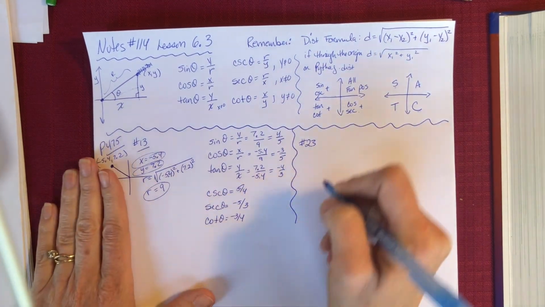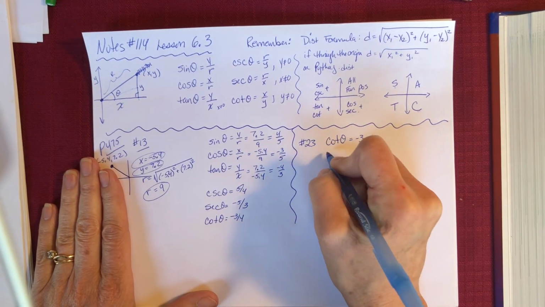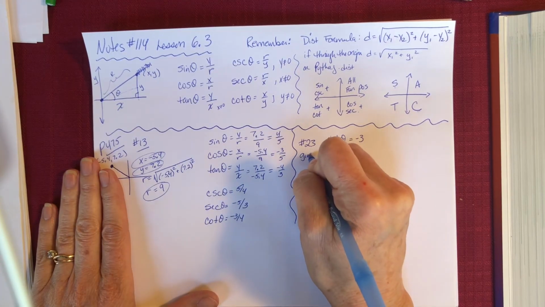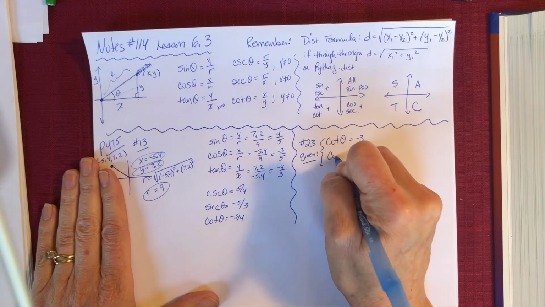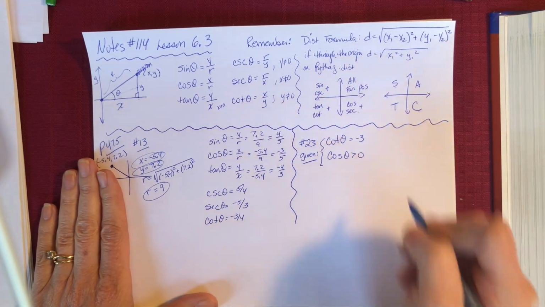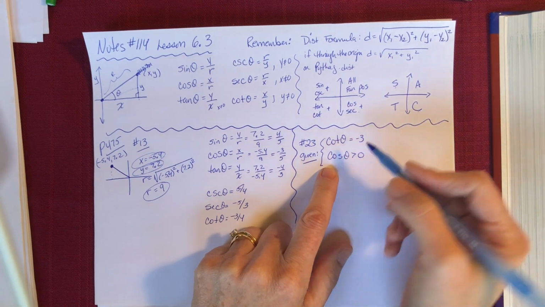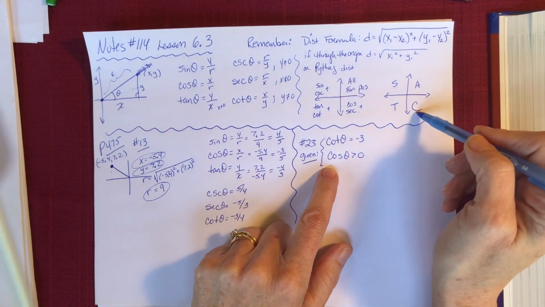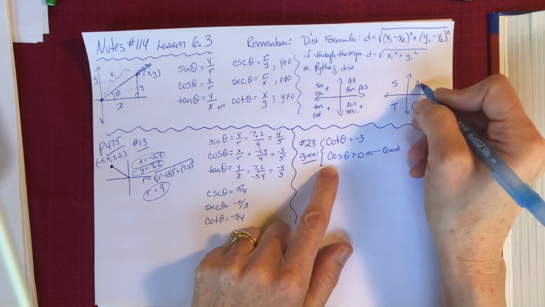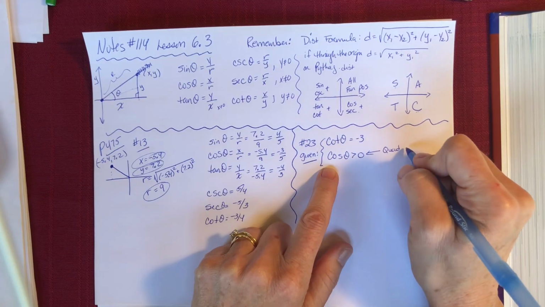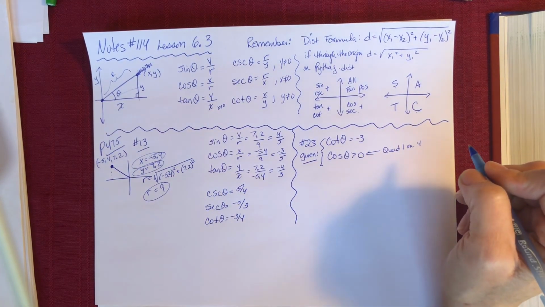All right, so I've got the cotangent of theta is equal to -3. And this is my given. Miss Murphy would be so happy. And they're also saying that the cosine of theta is greater than 0. I'm drawn to the cosine of theta is greater than 0. So where is cosine positive? So this is going to tell me that this is in quadrant, either quadrant 1 or quadrant 4. Okay, it's quadrant 1 or 4. All right, I know that straight up. Now let's see.